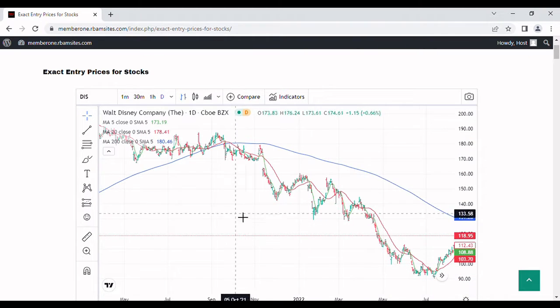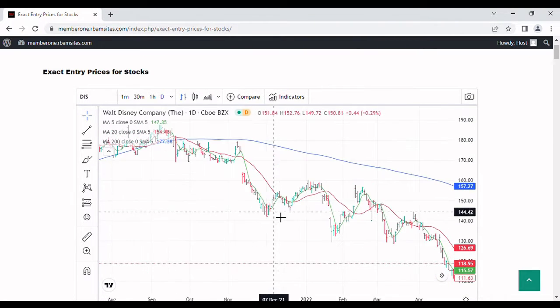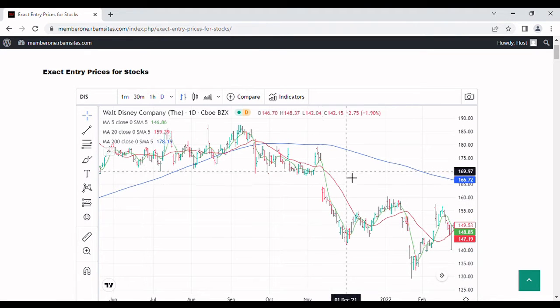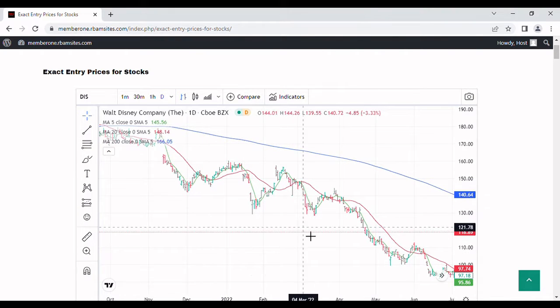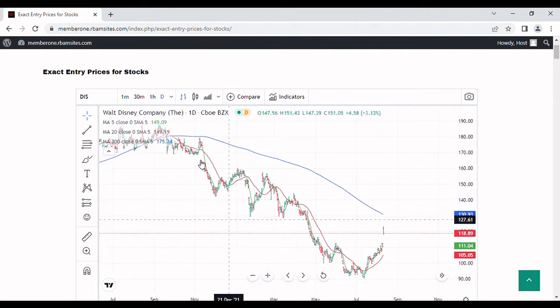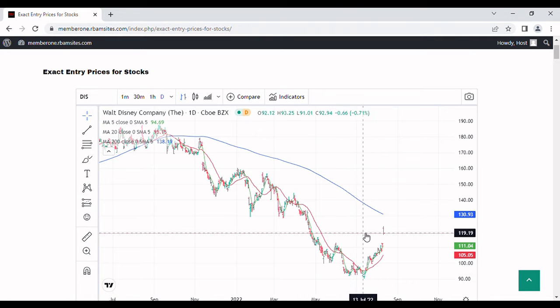We have right here a significant gap, and I want to talk to you about the gaps in a minute, but you can see this gap here. This is a 20-day moving average, 5-day moving average. So we're in a significant bear market through here, and it looks like in the middle of July, we put in at least a short-term bottom at around the $90 area.